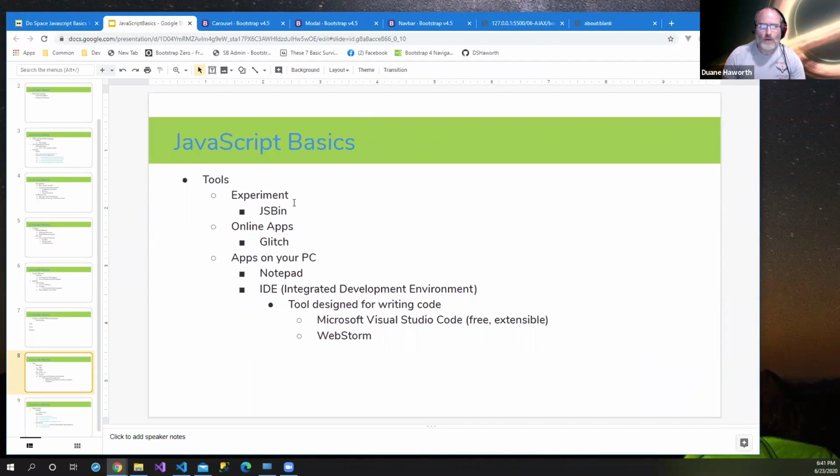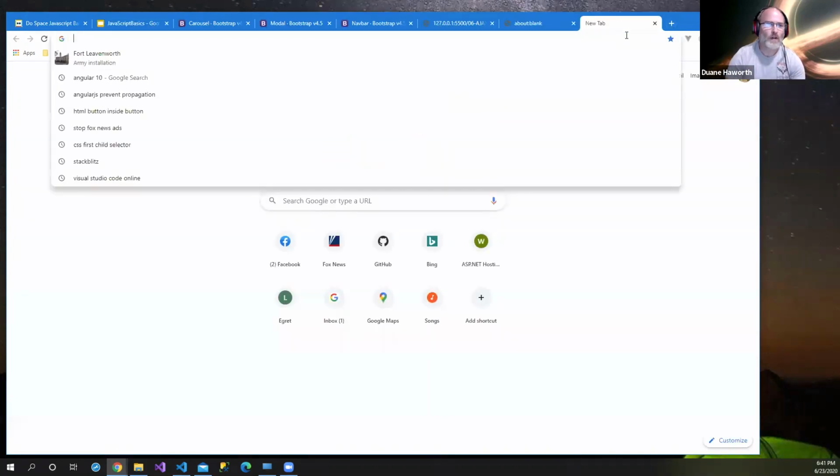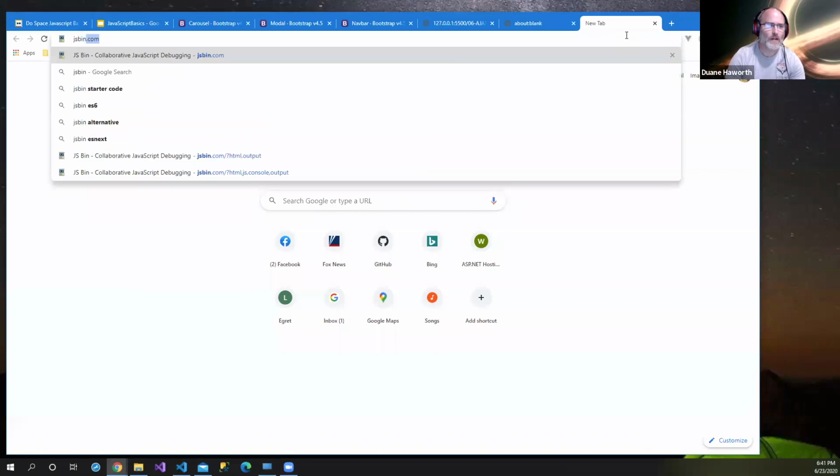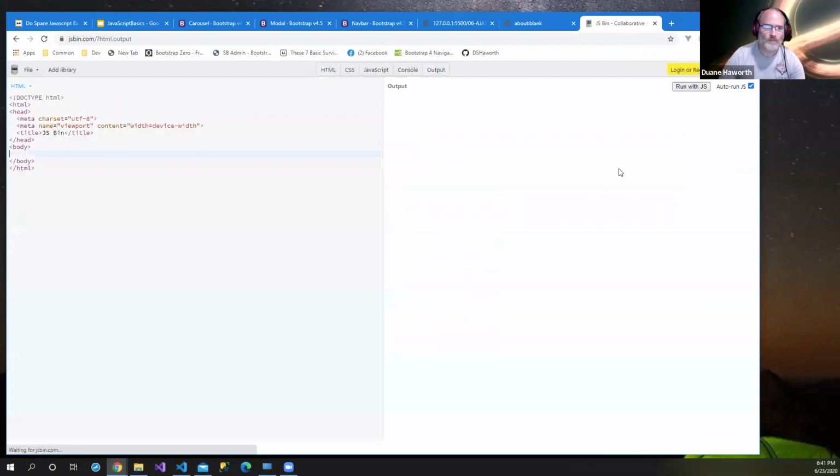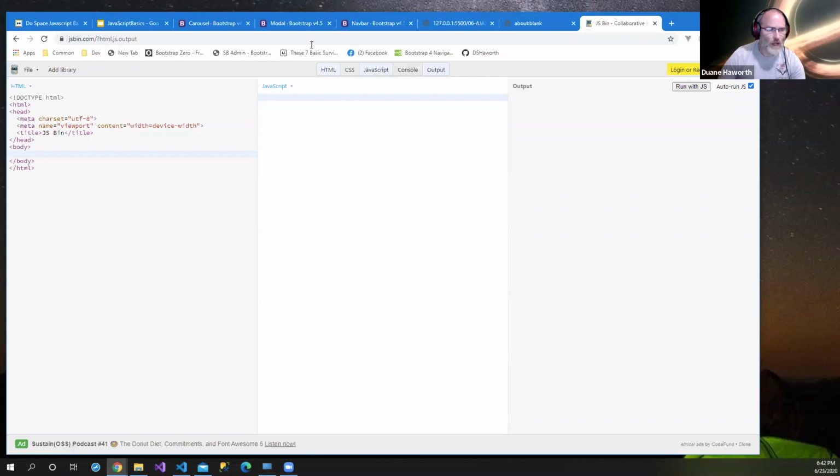All right, so tools. Where would you go to learn to do JavaScript? You could do JSBin, it's what I had there, jsbin.com. And here's a quick little HTML application. Here's some JavaScript and the output.